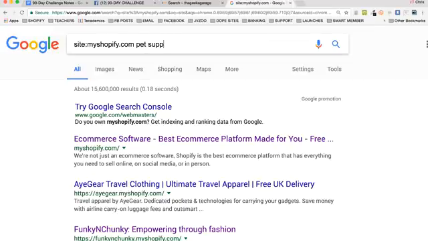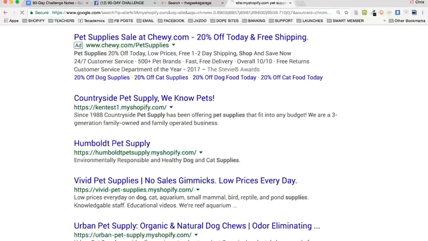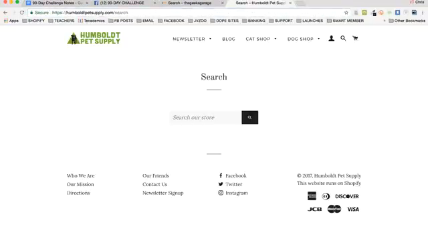So let's just see. You might already have something set up for you. You can always go and look and see if you have /search. Just go to a page, /search, and look at that. See how it's a default with most of the themes? You can just add /search to the end of a domain name to add a direct link for people to be able to search your store.